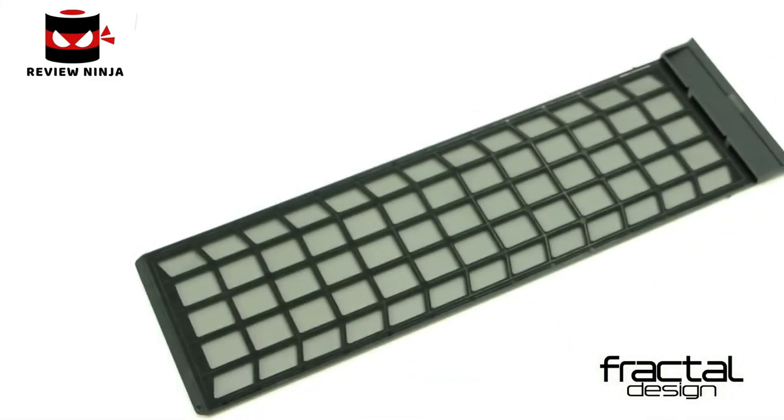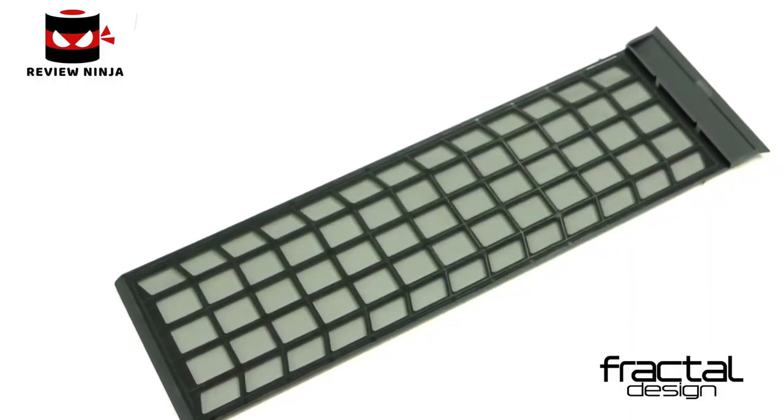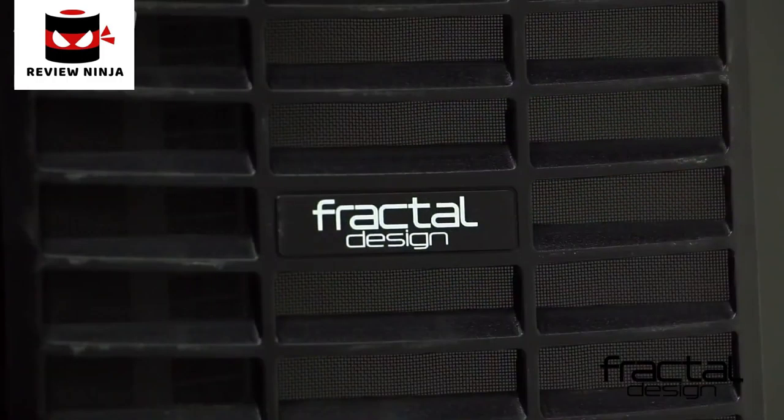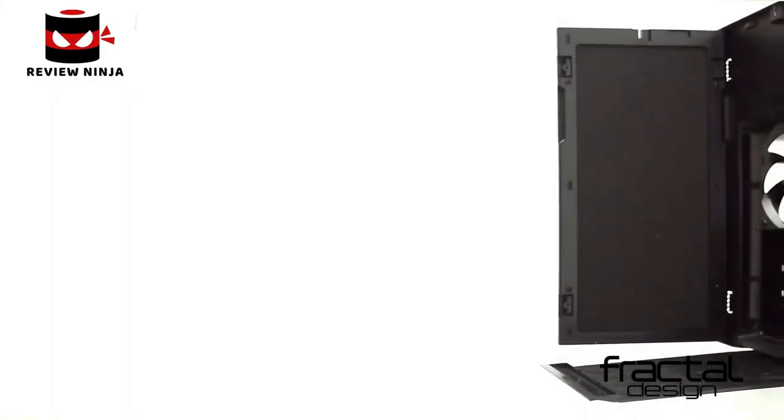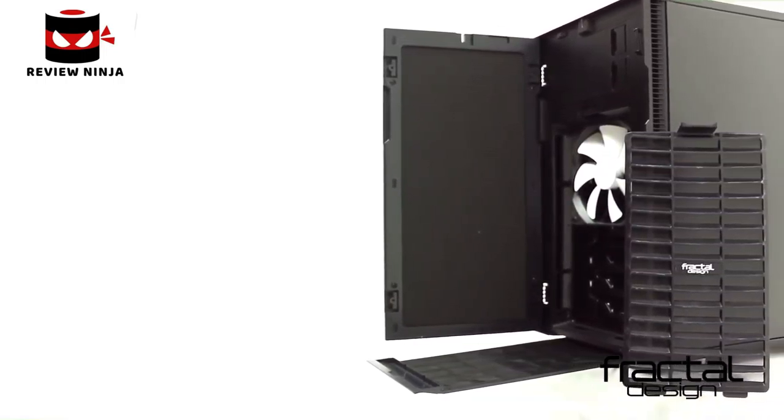Intake dust filters can save your system from the performance-robbing effects of interior dust buildup. However, like any filter, they require maintenance to perform optimally. The Define R5 makes this even easier. Simply open the front door panel and you have instant access to both the front and bottom panel filters for easy cleaning.